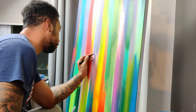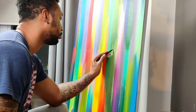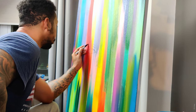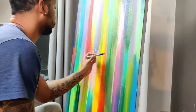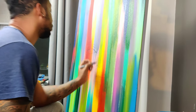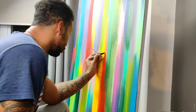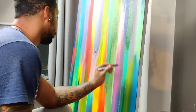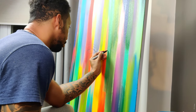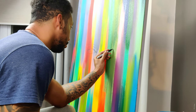And then now I'm taking a Sharpie. After I did the full sketch of how I wanted it to look with the pencil, I'm taking a Sharpie and just going over my lines. I'm just doing this because I wanted to make sure I see everything when I start painting. And I know I'm going to do just black paint with the actual face. So I knew with the Sharpie, after you do the black paint, it's not going to really show up.